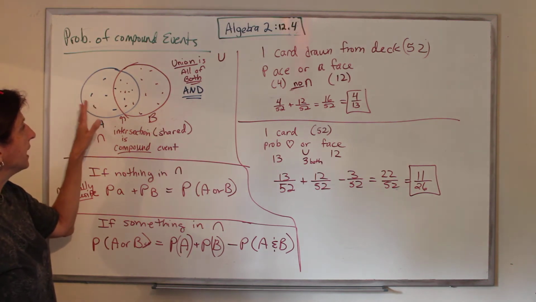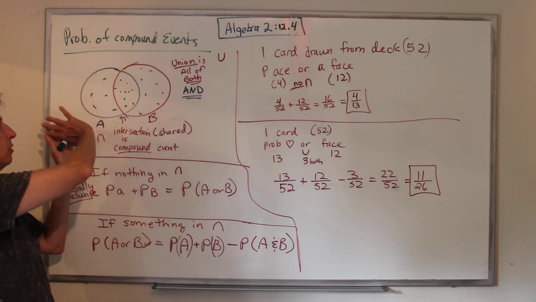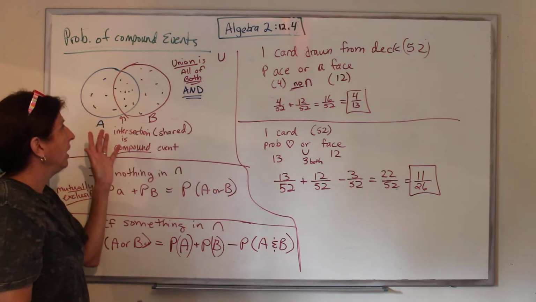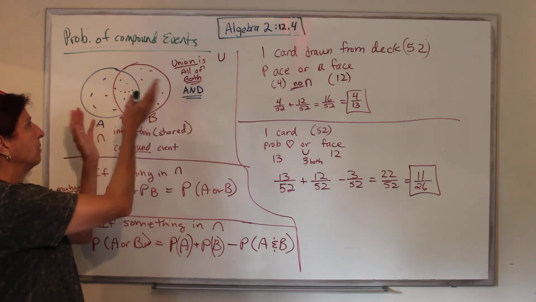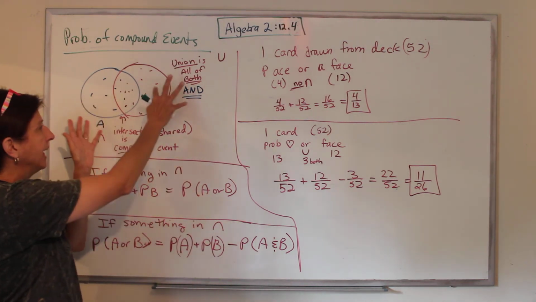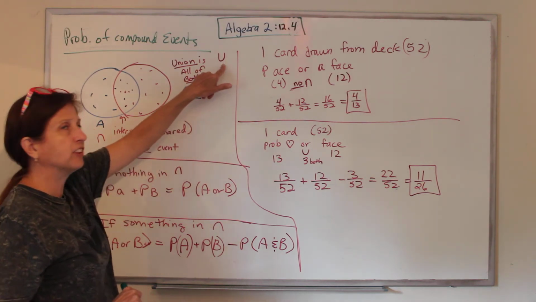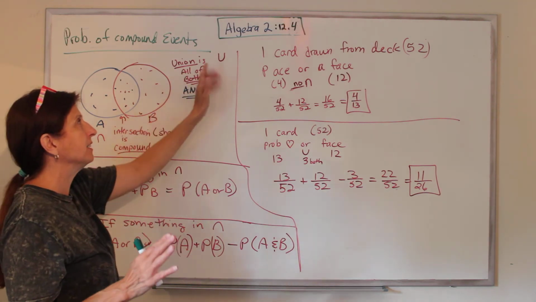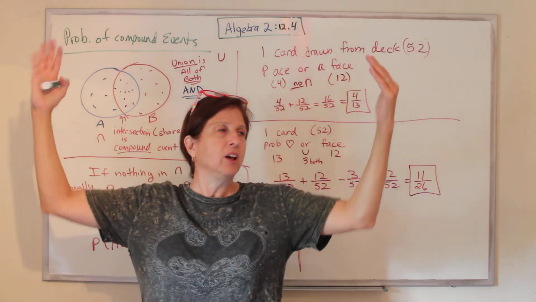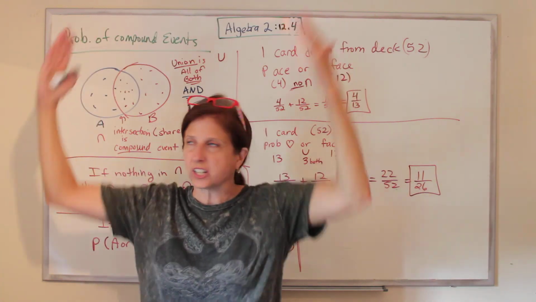What I want to show you is, if my probability was all of it, that it could be anything in this group of things, and it can be any of them. It doesn't matter if it's A, it doesn't matter if it's B, it doesn't matter if it's both, then that's called the union. It's everything in A and everything in B together. It's all of both, and the symbol is a U. And I always imagine that the U was hooking stuff out of this one and hooking stuff out of that one with its little hooks, and it's got everything. I imagine the U has arms and it's hooking everything.